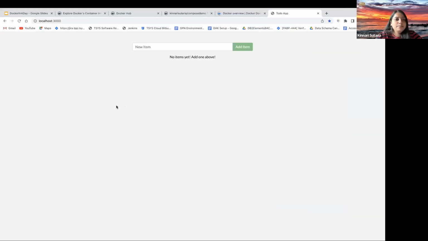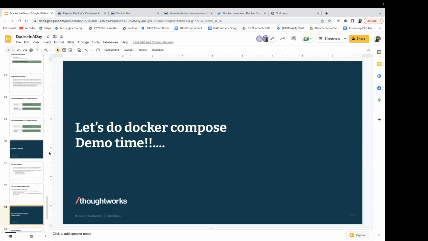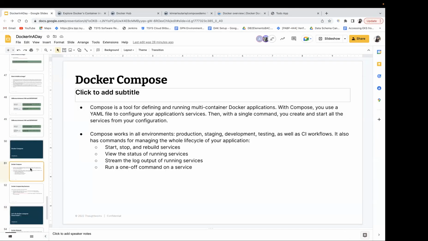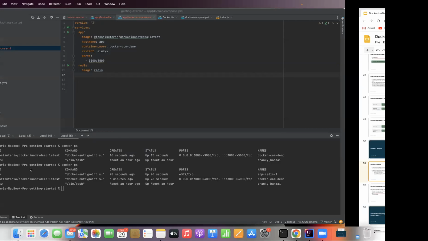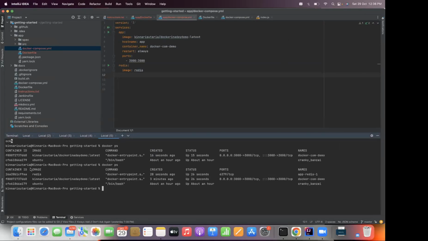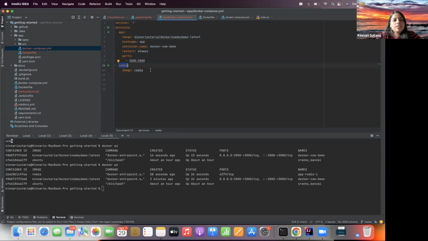Is that clear? Yeah, one small thing. Can you go back to the compose file? The Redis that we have written on line number 10, does it play any role, or should it be the same, like is it syntax? No, this should be the same syntax. It cannot be different.